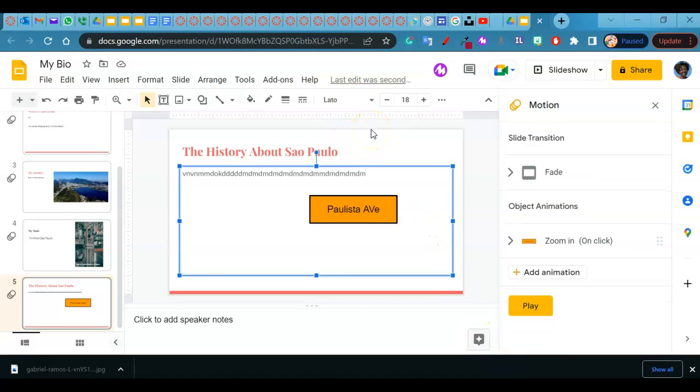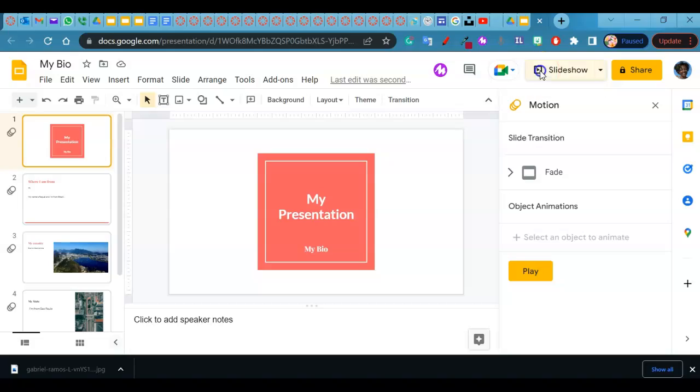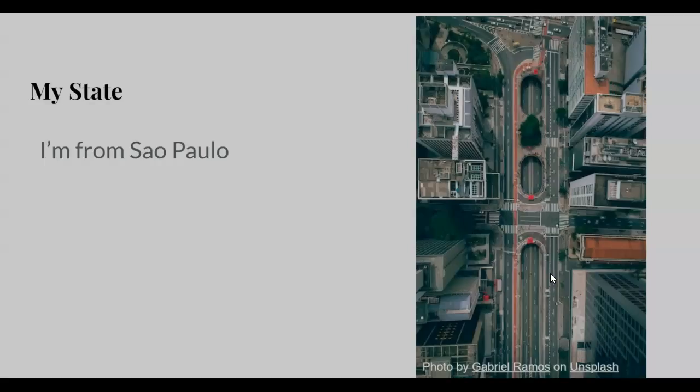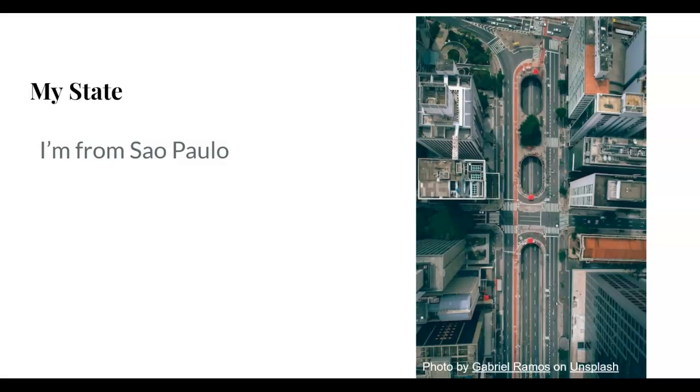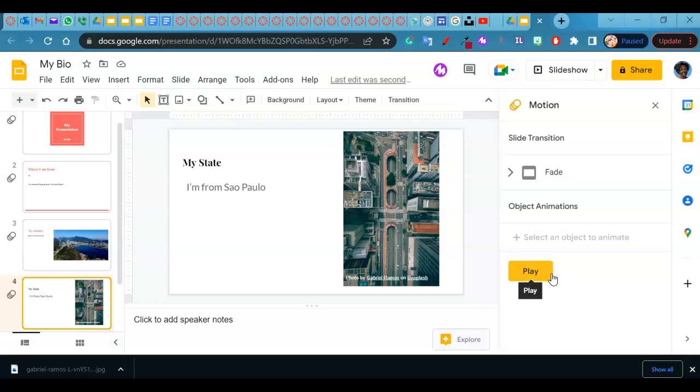So let's suppose I'm fine, I'm happy, that's good. So now I want to present in my class. So if I want to do my presentation, I come here and I click slideshow and then I start presenting. You can either use the arrows or you can use the enter. If I want to get back out of the presentation mode, I click the ESC key.